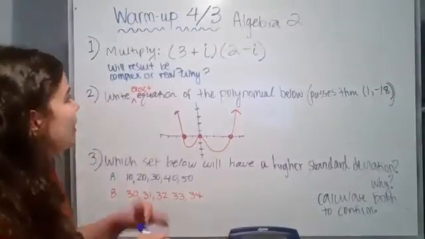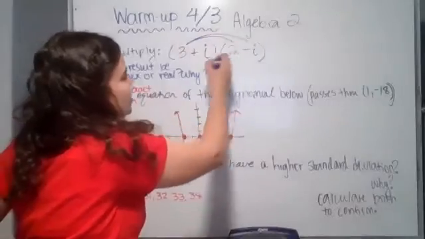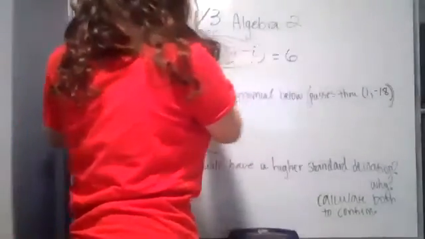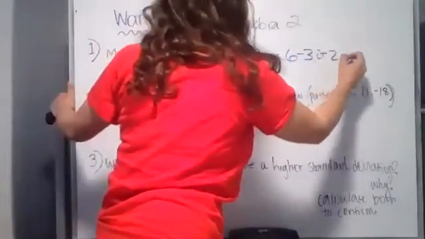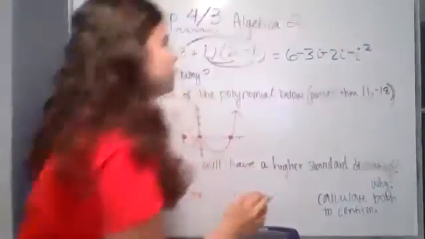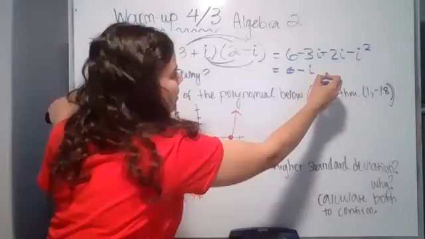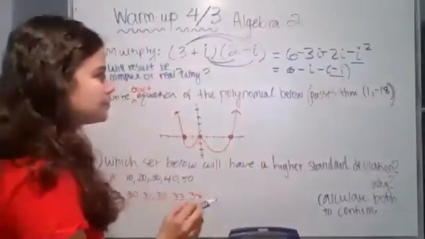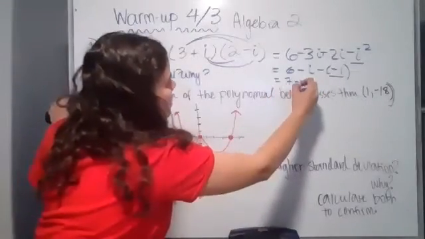So, to multiply, we can either think about foiling it or using a rectangle. Either way, you should end up with 6 minus 3i plus 2i minus i squared. So that's going to simplify to 6 minus i minus -1, right? This i squared turns into -1. So 6 minus -1 will be 7 minus i.